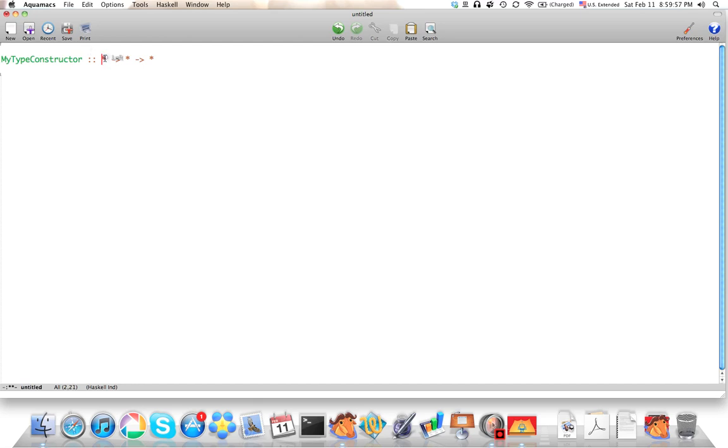This takes a type of kind star and another type of kind star and produces a type of kind star. So my constructor x, if x is of kind star, then we've applied it, right? If y is also kind star, then we've applied that. This works the same way as generics do in Java, C#, etc. Except higher kinded polymorphism also works.